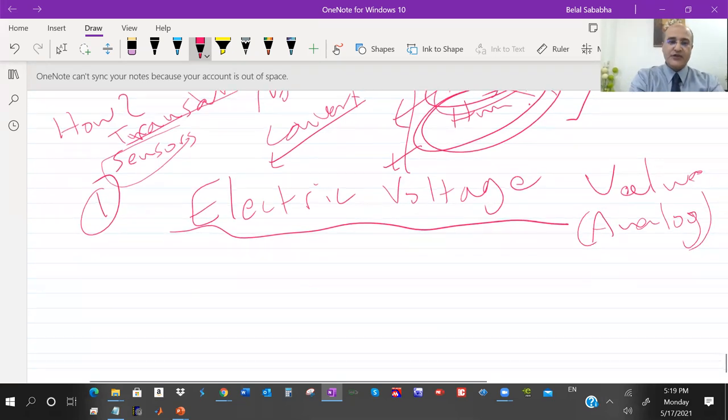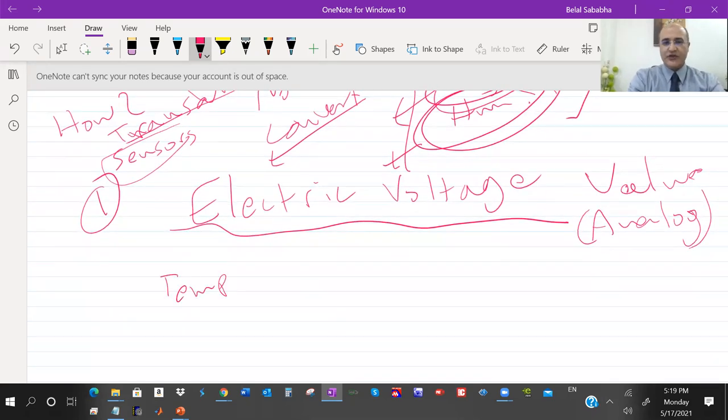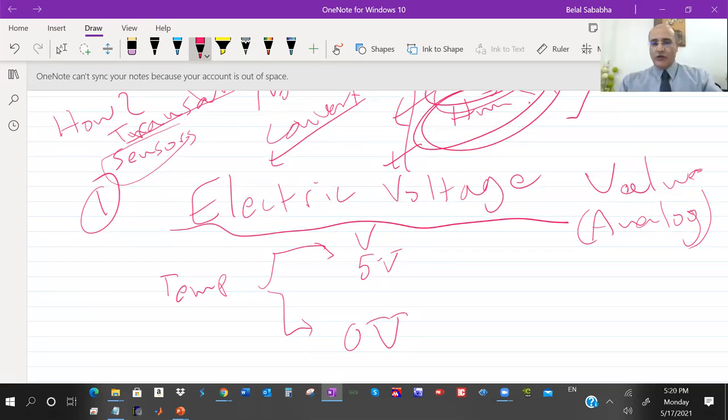So if we talk about a temperature sensor, we have a temperature sensor on our HCS12 board. We're gonna use it probably. We have a light sensor, we have a potentiometer, whatever. A temperature sensor would give you a voltage value, for example, between 5 volts and 0 volts, either linear or nonlinear, corresponding to a temperature maybe from minus 20 Celsius up to 120 Celsius.